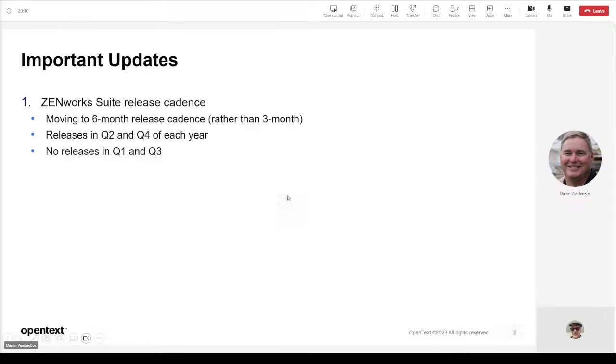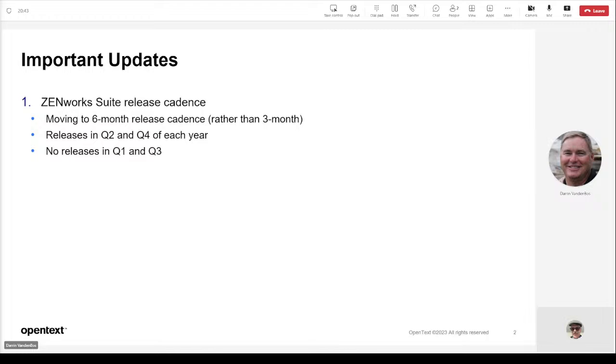But before we get started, I actually want to take a minute and just give a few other ZENworks suite updates. And by ZENworks suite, I'm referring to the products that are all under the ZENworks Control Center console, right? So asset management, configuration management, endpoint security management, full disk encryption, and patch management all together there in that one infrastructure of a zone.